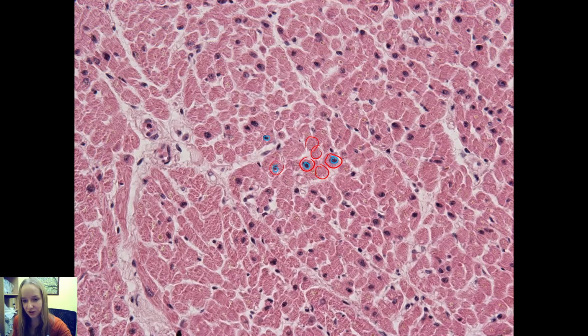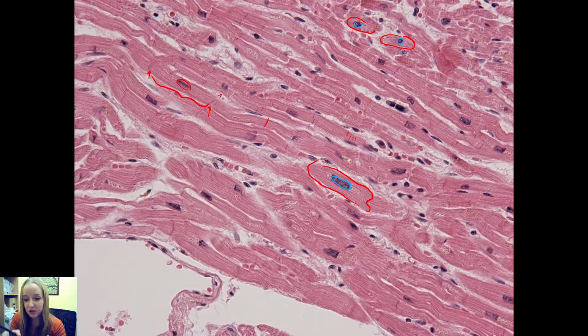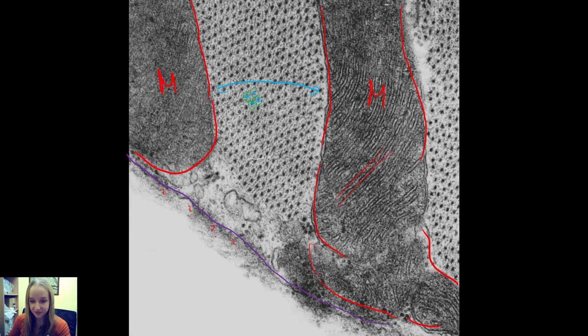I'm going back to here because I forgot to tell you we were able to see striation, not as good as in skeletal muscle. We can see this intercalated disc, and once again don't forget that muscle tissue is eosinophilic, so it's pink, not as pink as skeletal muscle, it's less pink, a little bit brighter, but it's pink. So it's once again eosinophilia here.